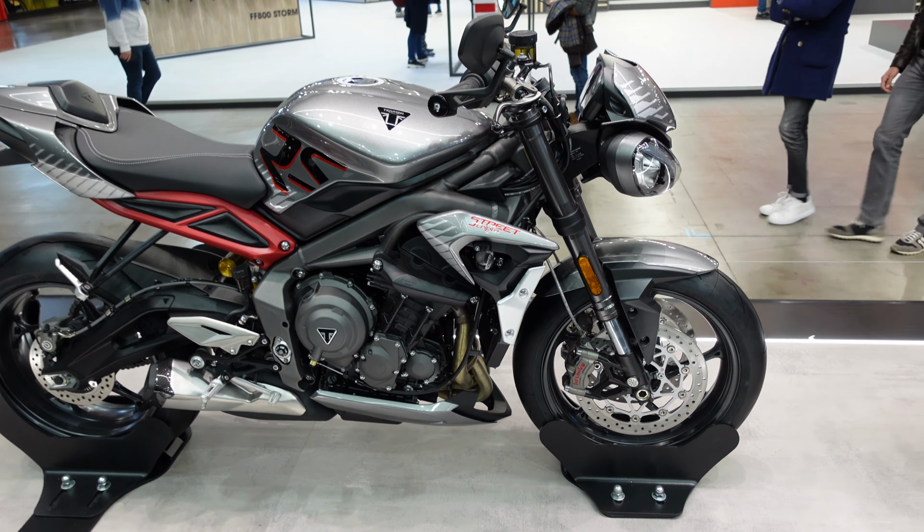The last few things which I might even walk around and do on the outside. So here we have the Street Scrambler in a new blue colour, which looks rather good. And here I have the 1200 XE. And if you saw my video from the MotoGP, I just love all the little touches on this. Everything from how the rear mudguard has been made. Tail tidies are rarely a thing of beauty, but this one's not bad. When you then look along it, this new orange paint job with the polished stainless sides and that bracket over the top, I just think looks stunning.